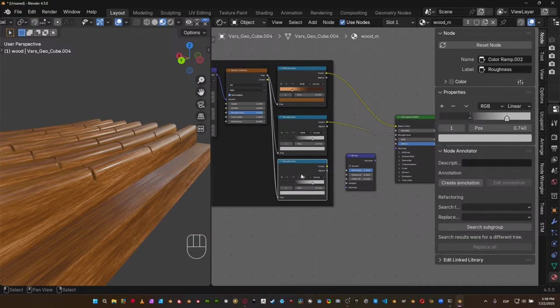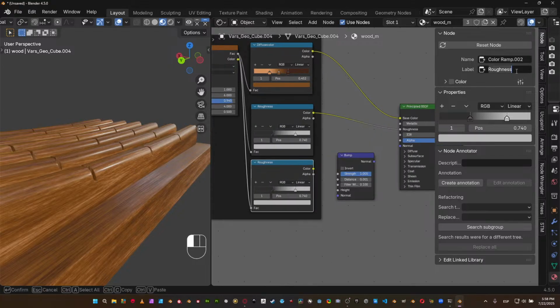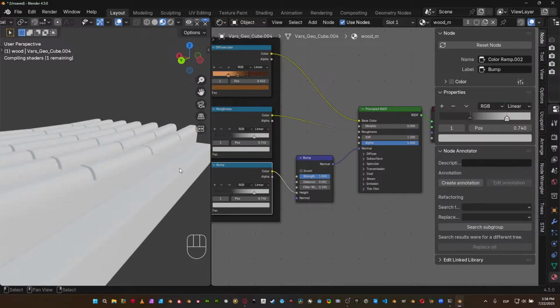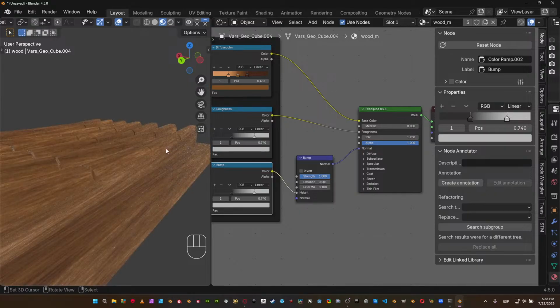So let's just duplicate this guy in here, and we're gonna manage heights or bump mapping, bump, and then we're just gonna connect the color to the height, and then the normal to the normal. So the values are gonna be a little bit higher, yes, as you can see here, it is because we have the strength super high.